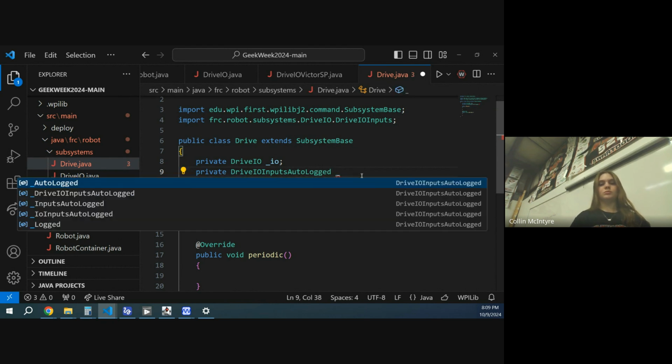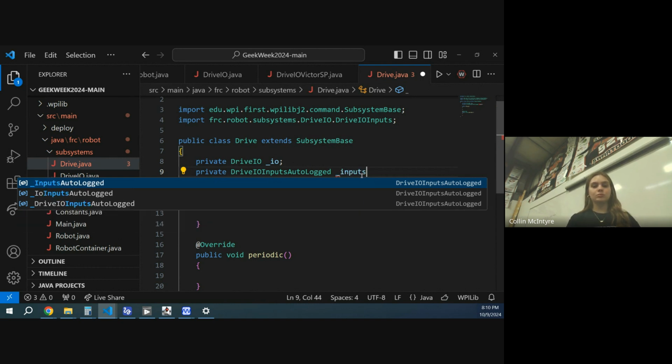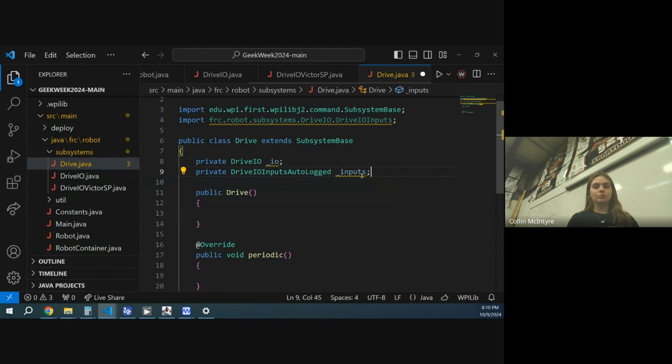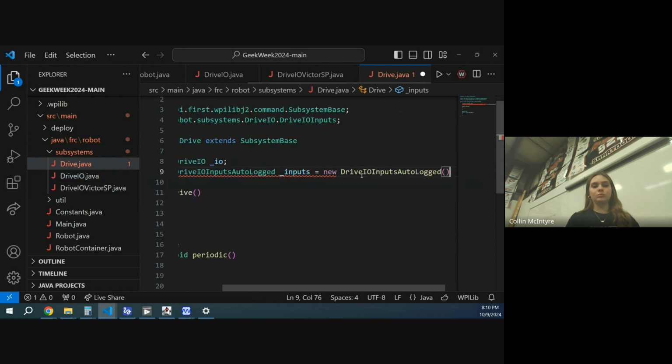Now, you might not have that drive IO inputs auto-logged type, and it might not recommend it. For right now, that's okay. Go ahead and type it out how it is. If there's red squiggles, leave those there for right now. We'll call this _inputs, and then for the input specifically, we can say equals new drive IO inputs auto-logged.